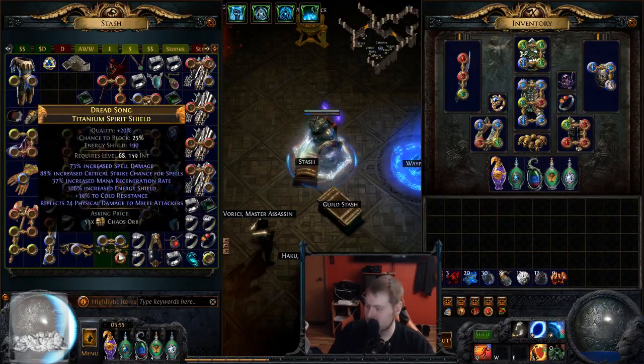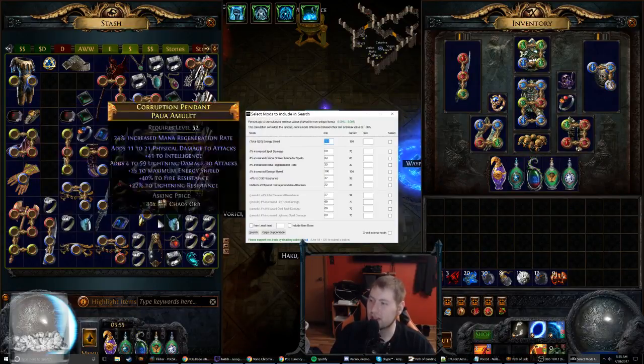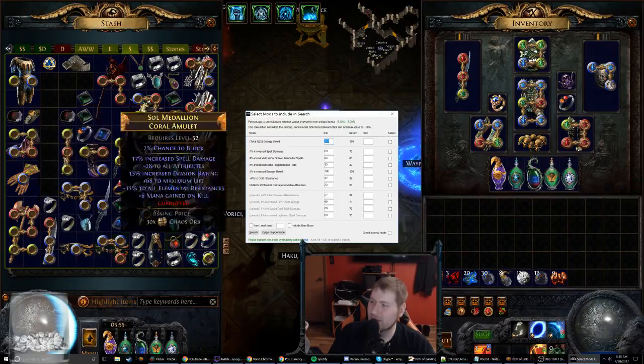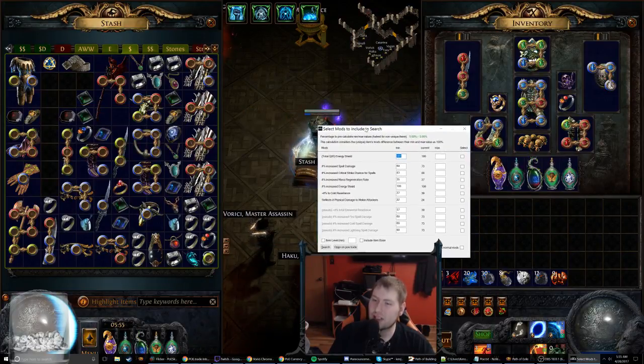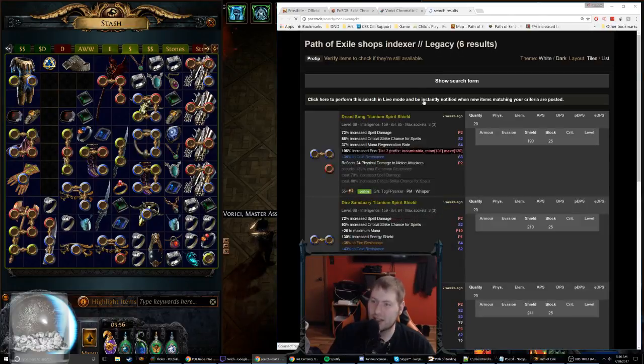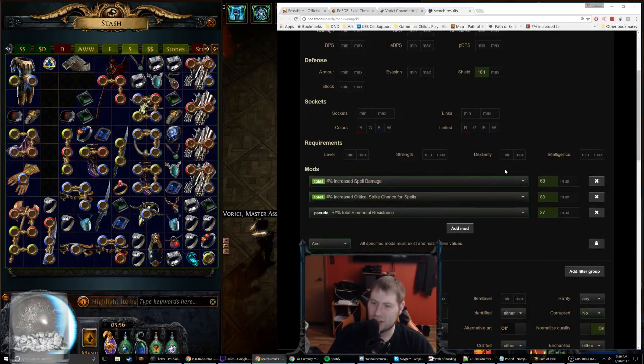Do like a shield. This is a pretty boss shield. Got real high spell damage, spell crit. It sucks that that reflect is on there, but you can't win it all, right? Either way, this is for somebody that doesn't really care about energy shield. They just care about the damage. It's got so much spell damage on it and so much spell crit. That makes it very valuable. Not too valuable, but enough. So you look for the modifiers that are good. Looking at it, this is high spell damage, high spell crit, total res. Nothing else is really that good.